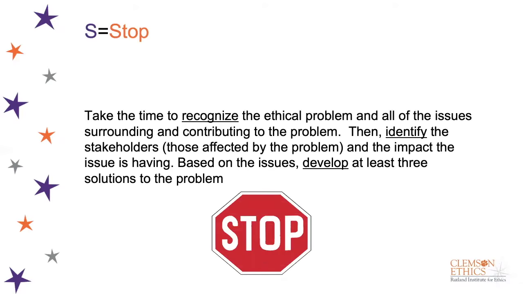We have to stop and grasp the whole picture of the problem at hand, recognize that it is an ethical issue, and proceed with identifying the stakeholders, which are just those affected by the problem. This could be one person, a group of people, an organization, etc. How is this issue impacting those involved? And lastly, after thinking logically about the issue, problem solve at least 3 different solutions to the problem you are facing.